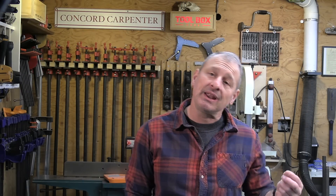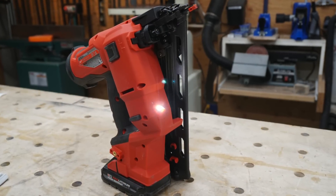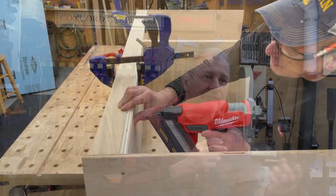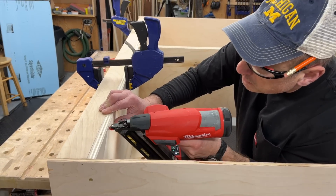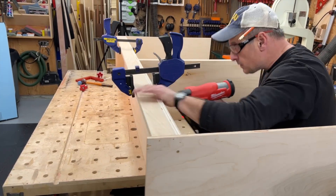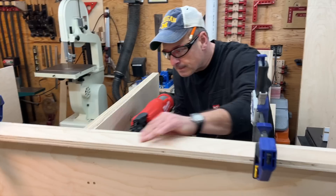The battery orientation was changed and is now angled, allowing the tool to sit upright on the battery pack and magazine. They also improved fastener capacity. The Gen 1 was designed to work with all brands of 34-degree DA nails, but not all 34 DA nails are the same — they differ slightly from manufacturer to manufacturer. To address this, Milwaukee improved the nail guiding and feeding systems to accommodate less sensitivity to those tolerances.